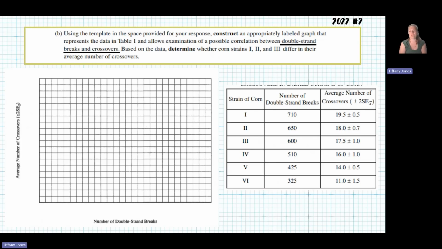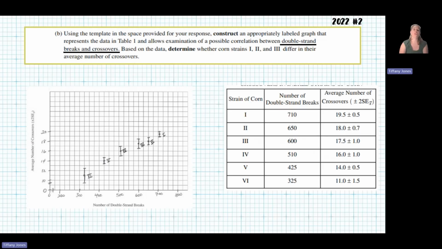So because I'm looking at 3 different things, I'm looking at each of these individual strains, but I'm also looking at this independent and dependent variable component, right? And how those are related to each other. So this is going to be a scatter plot instead of a bar graph. Okay. And so here would be our scatter plot. We would label each of those points individually. Okay. You would have your mean labeled, and then you would have your error bars coming out from it. And this is what I meant by having the lines on the top and the bottom.